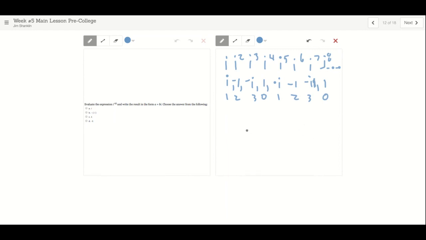All right. So my answer for i to the 45, so we said that was a remainder 1, right? Remainder 1. So we said that our answer was i, correct? Am I on the right page here? Because I'm messing up on my thing. So i to the 44th would be positive 1, because that's a remainder of 0.